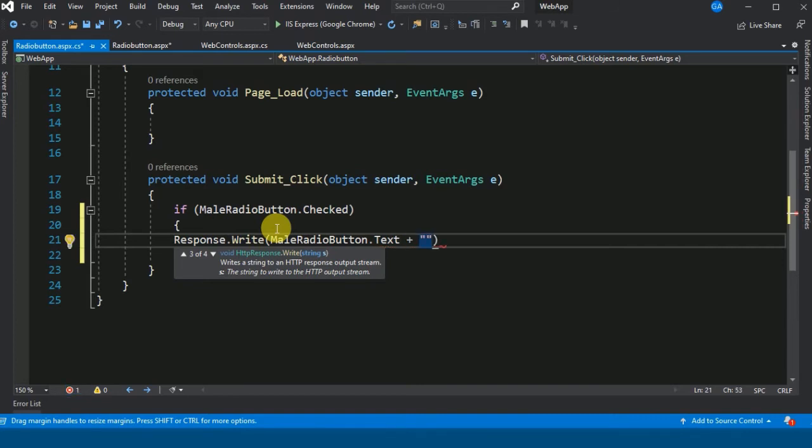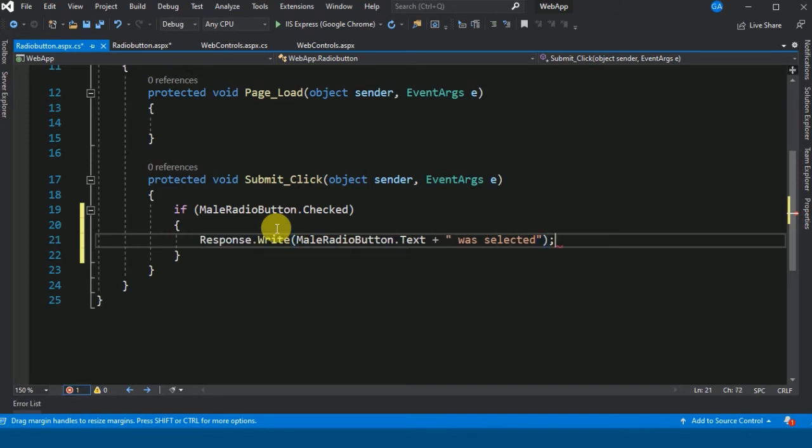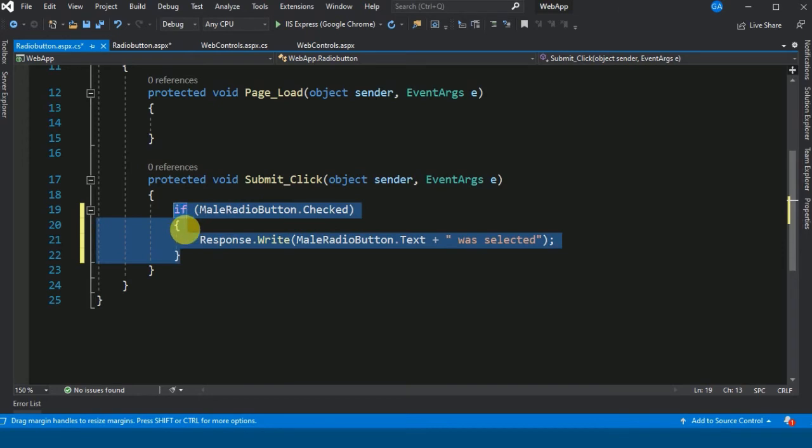So what happens out here is it looks if this particular button is checked, and this text value is going to return me the value that is associated with my radio button. I will just copy this and do the same for the others.